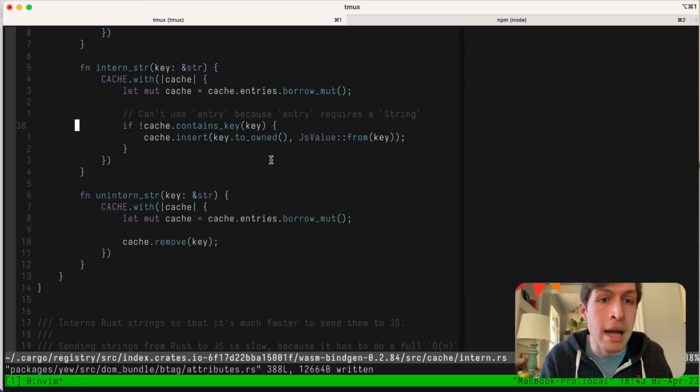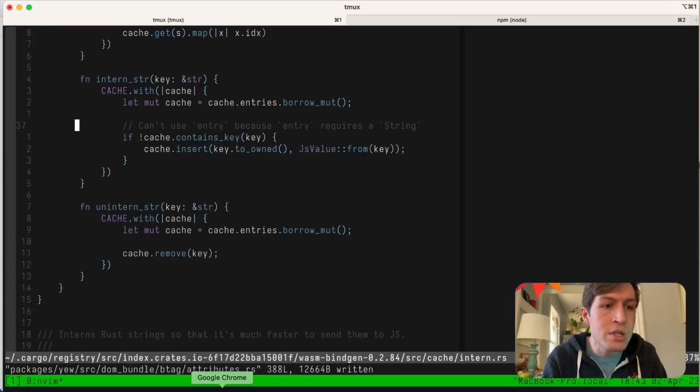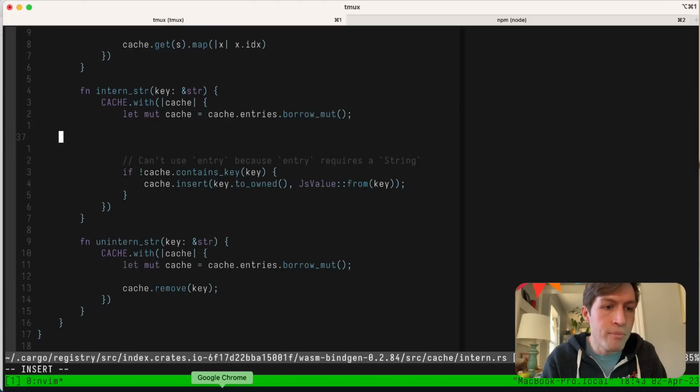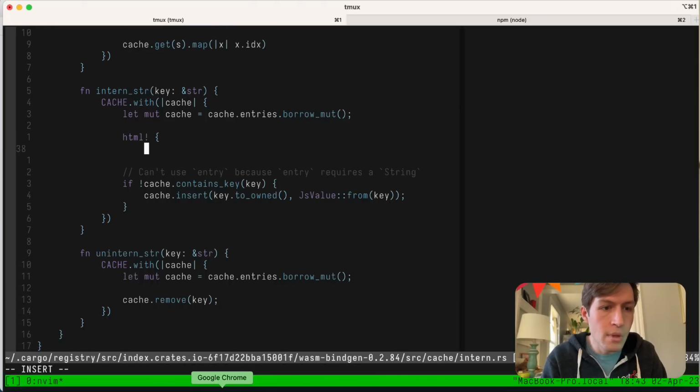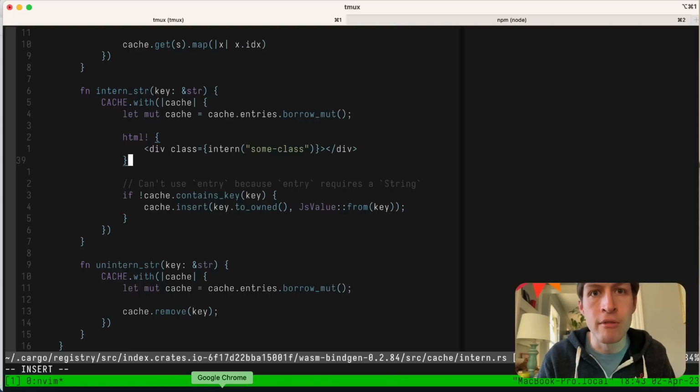So in other words, I don't have the implementation right here. I probably should, but you can say intern some class here. There's nothing stopping you from manually interning values that you want to.